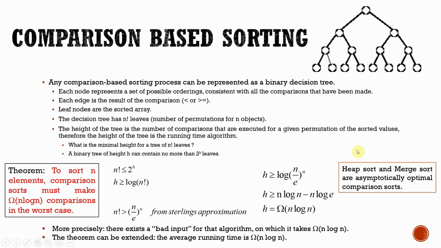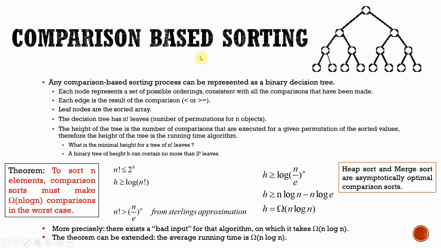And we follow the same computation that's done here, and we get to this final result that to sort n elements, a comparison sort must make n log n comparisons in the worst case, right? So that basically shows that the previous sorting algorithms that we saw earlier, heap sort and merge sort, are asymptotically optimal comparison sorts. We can't get to an asymptotic notation smaller than n log n for sorting, if our sorting algorithm is based on comparison.